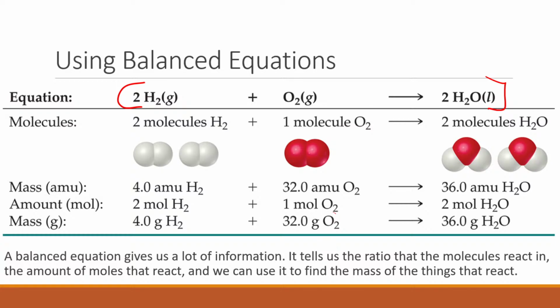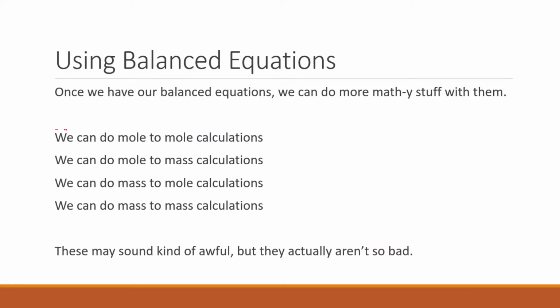And when we look at that, we're really looking at 3 different things. We're looking at converting moles of one thing to moles of another. We're looking at converting moles of one thing to a mass of a different thing. We're looking at converting mass of one thing to moles of a different thing. There is also the option of converting from mass of one thing to mass of a different thing, but that is more of an AP topic, and so we're not going to actually cover that today. We're going to start up top and work our way down from the easiest to the most difficult things to do.